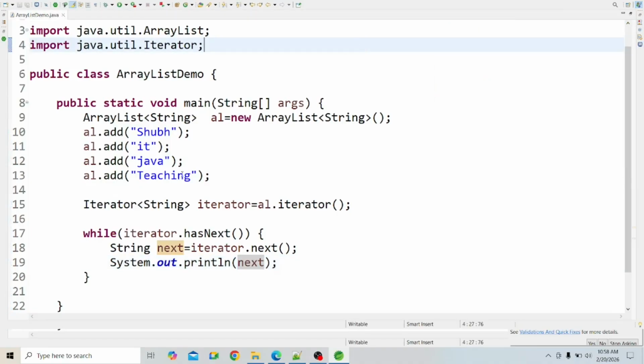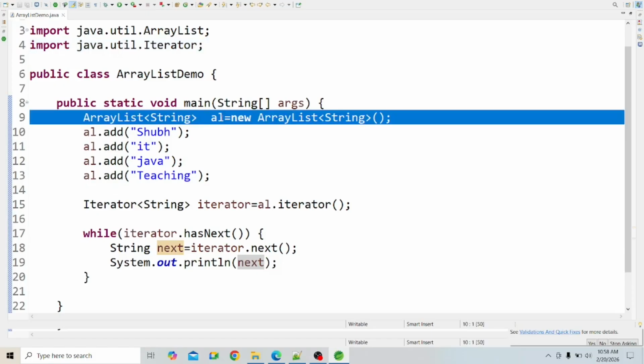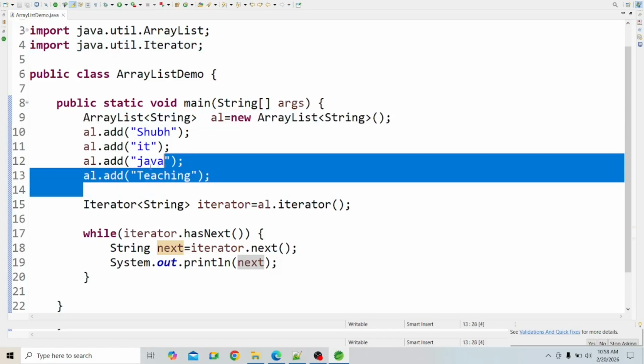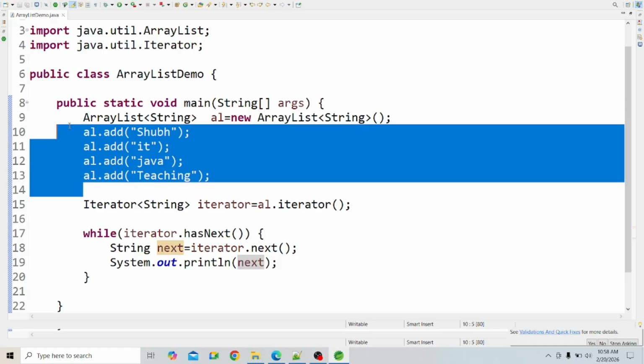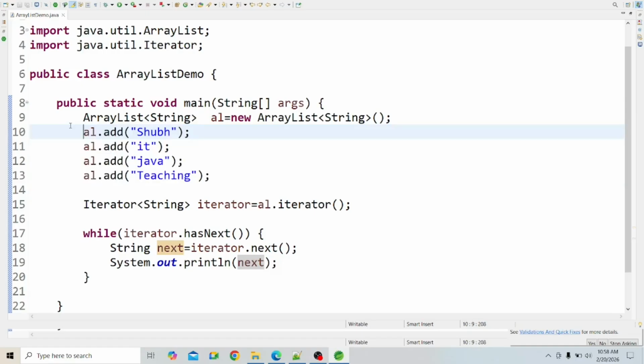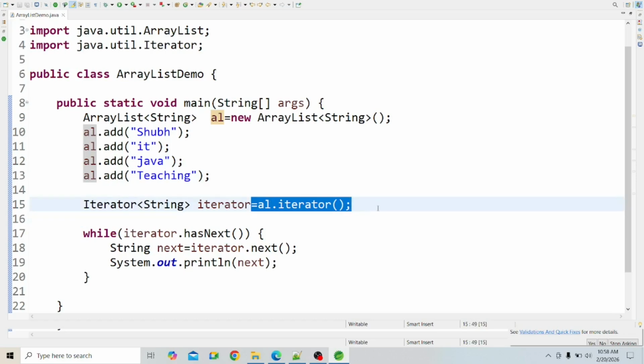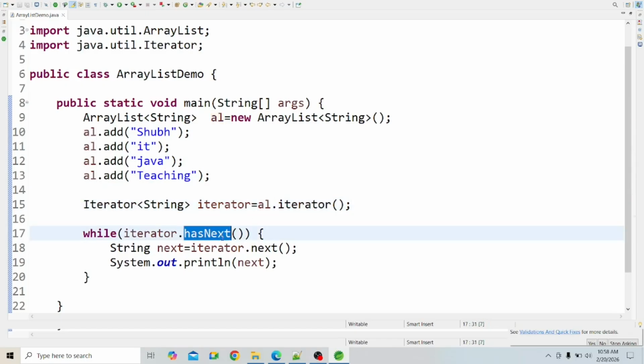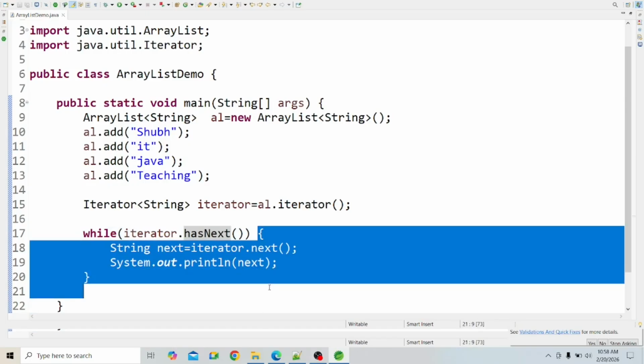So see here what happened internally. We created one object for ArrayList, and inside that object we added some elements in string format. Then we created the iterator object by using the iterator method. Then by using the hasNext method we are checking if data is present, then the while loop is allowed.